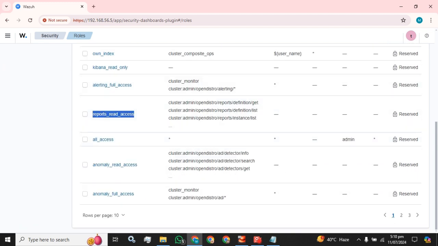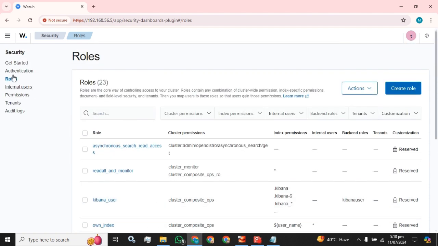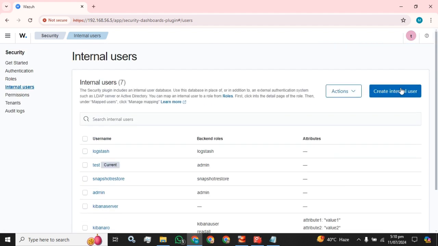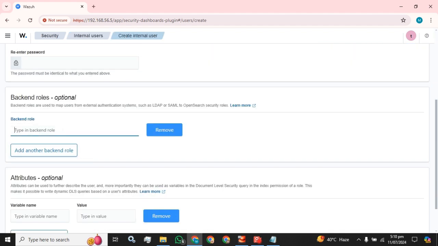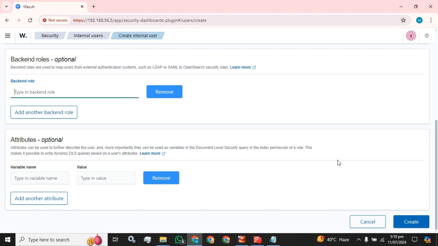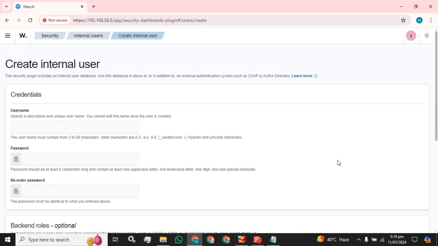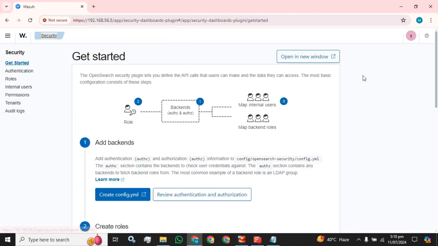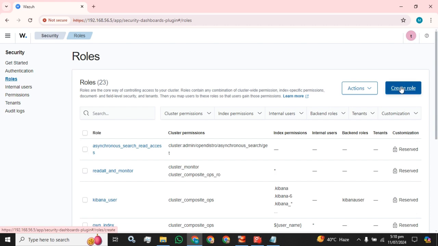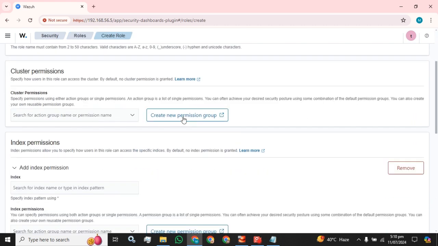You just have to copy this role and assign that role here, and here you go. This is how you can create a new user in the Wazuh server GUI and how you can assign roles. If you want to create some roles, you can create them from here as well.